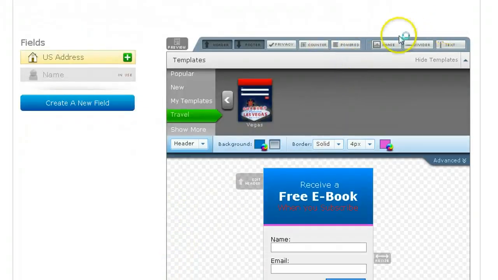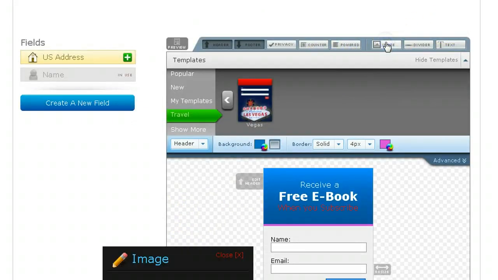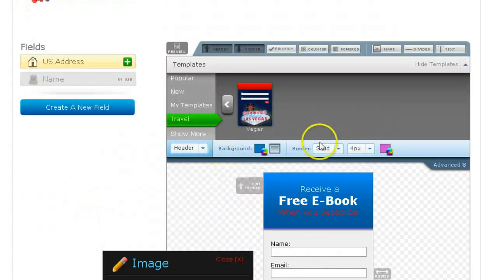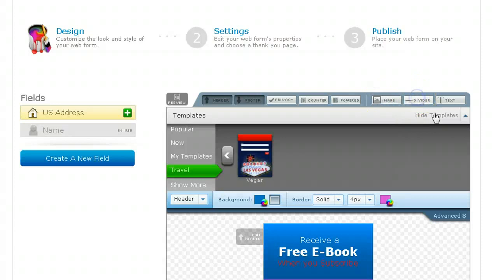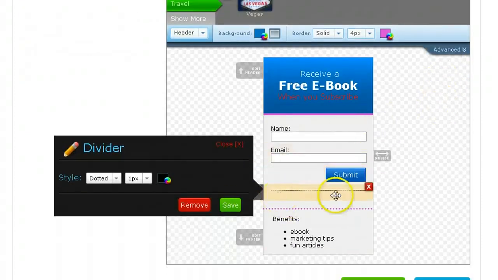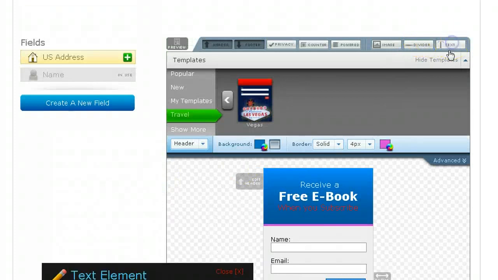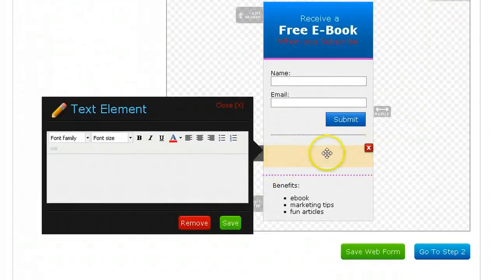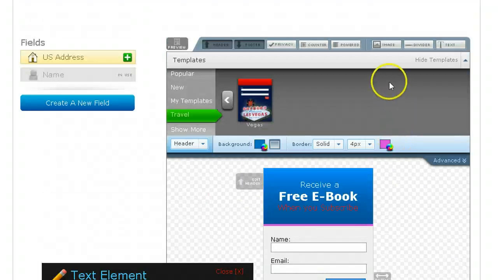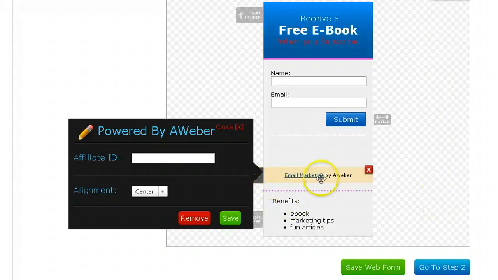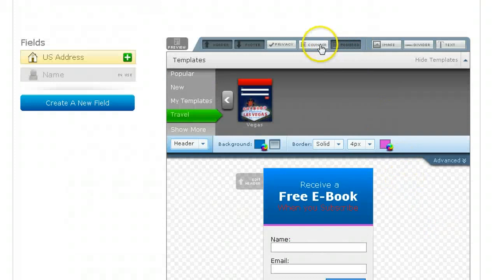But obviously, if you want more stuff in there, if you want to add a picture to it, you can put a picture in there. You can put a divider just like that. I don't even know what you need that for. Add more text in another spot. This powered by email, that's back on there.